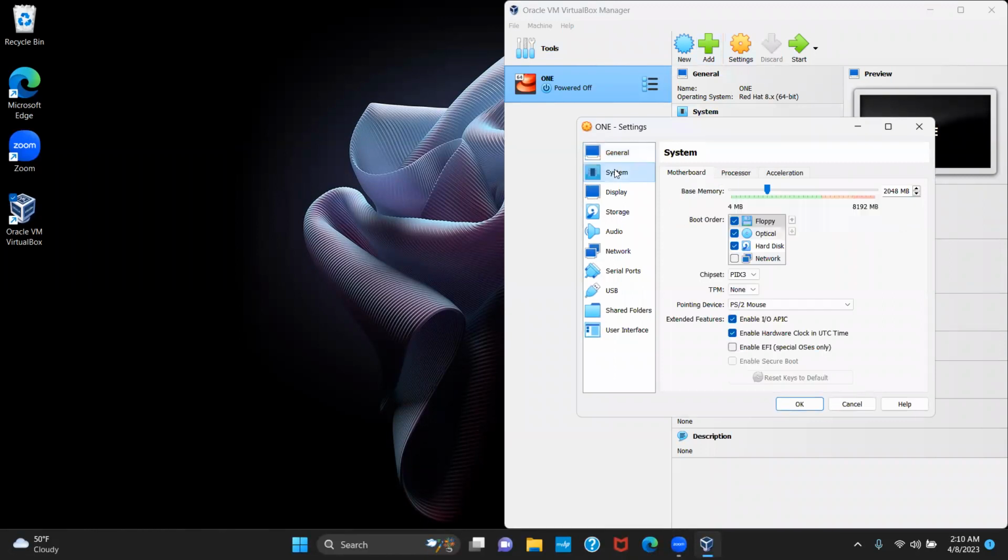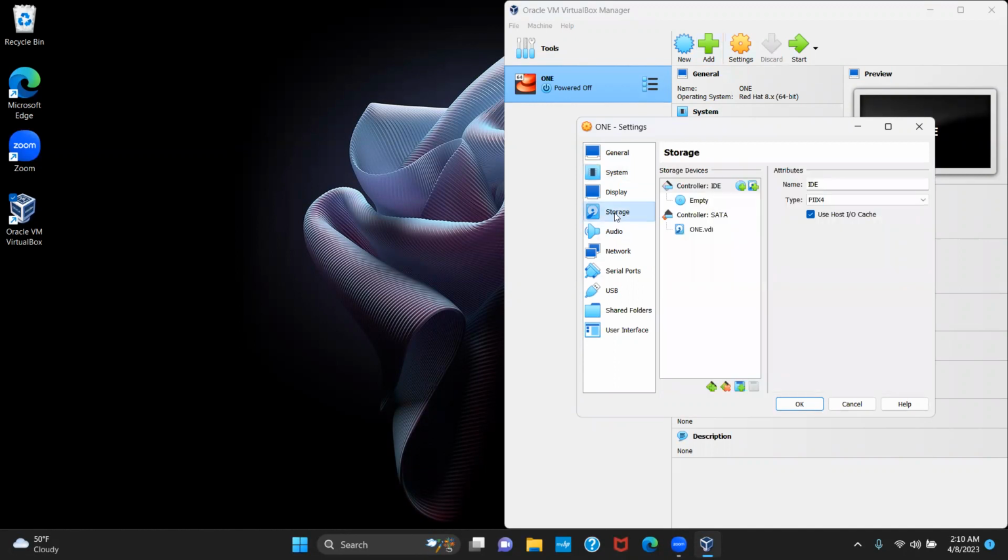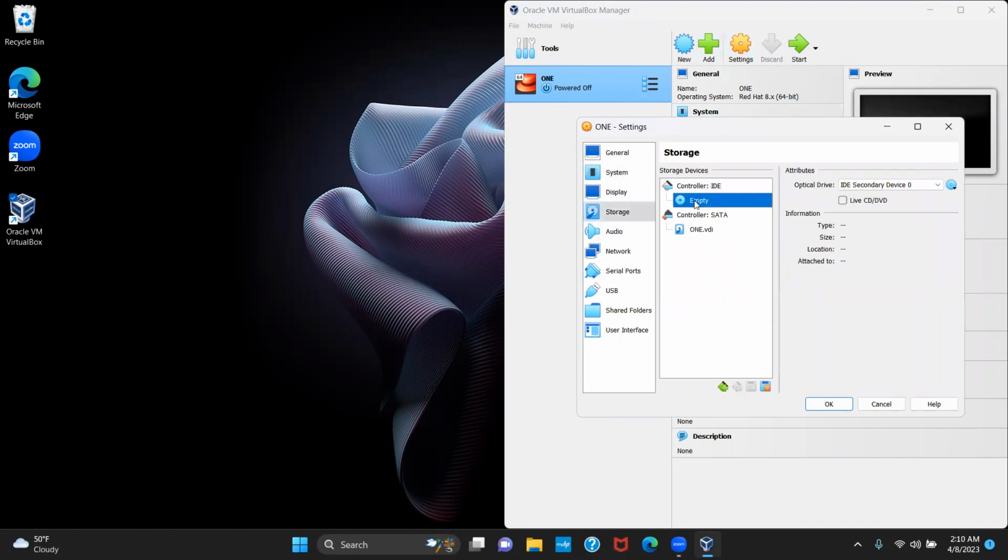I need to go on system first, and then where you see a PS2 mouse, I'm going to select USB tablet. And then I come here where it says storage, click on storage, click here where it says empty. Come here where I see this little circle, click on that.